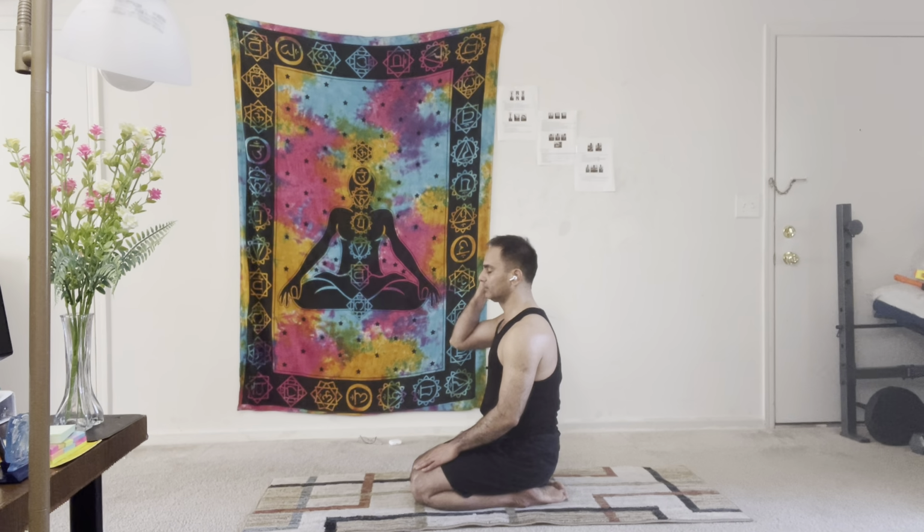This is the only asana which you can do after the meals. Doing this asana after the meals will help you digest your food more. Take a deep breath. We are not going to stay much in this pose, but this is one pose you can do after every meal, and this will help you digest the food faster. But people suffering with knee pain, please do not do this.